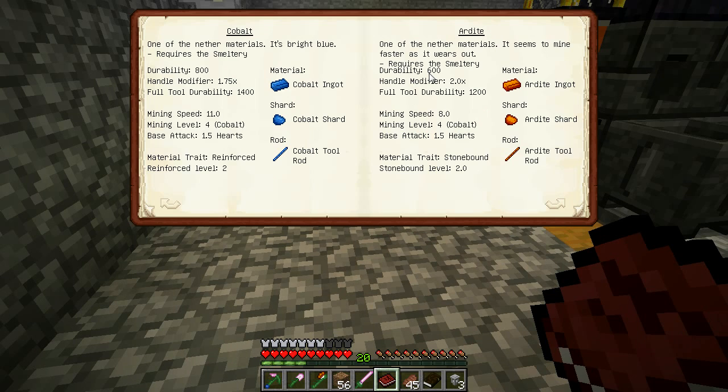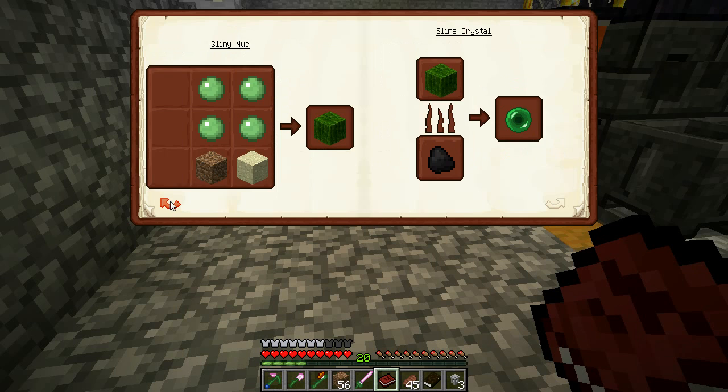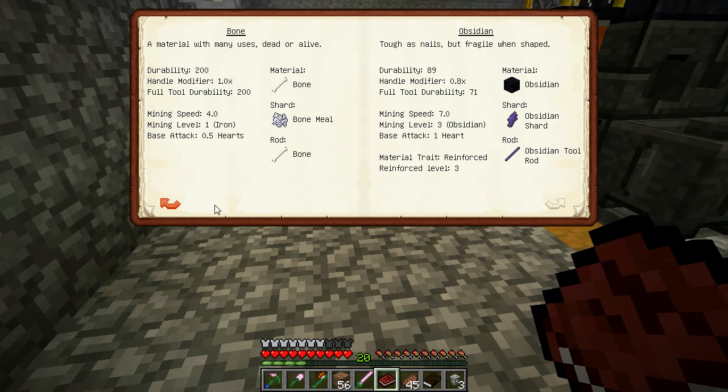So they have the same base attack if I were going to attack with it. So since I don't have enough cobalt, I went ahead with ardite because I had plenty of ardite. I had like 33 ingots sitting around, which is a lot. And then, of course, the paper gives us the extra modifier. And then I used the blue slime, which has a 2 times handle modifier. And then I also went with a not netherrack, but obsidian tool rod, or binding, I'm sorry, because it gives the reinforced level 3.